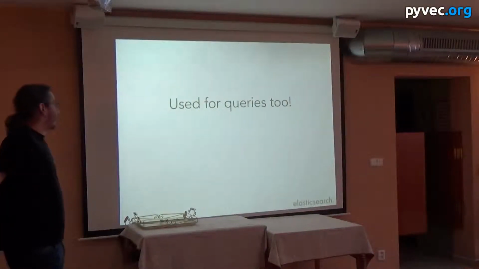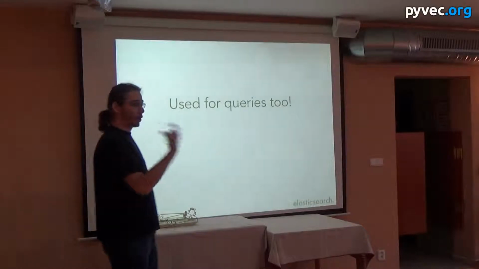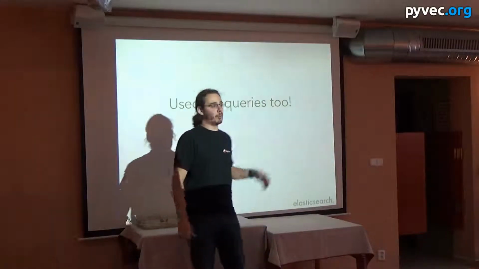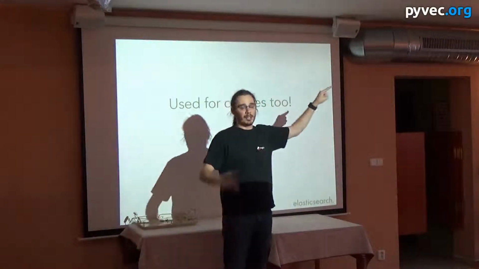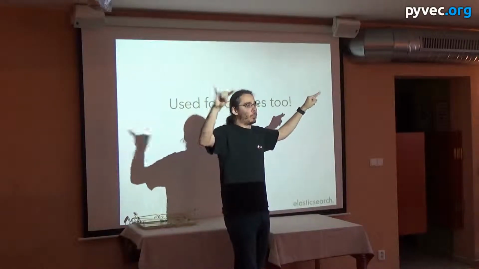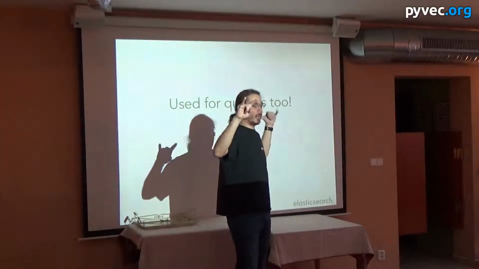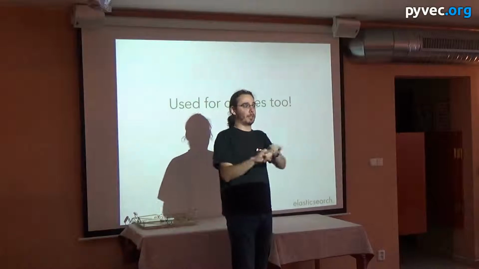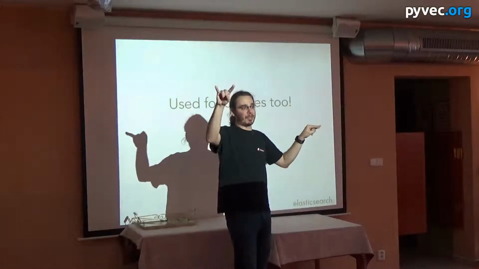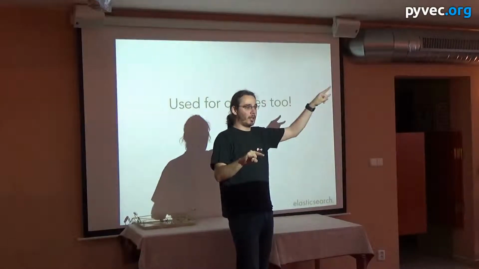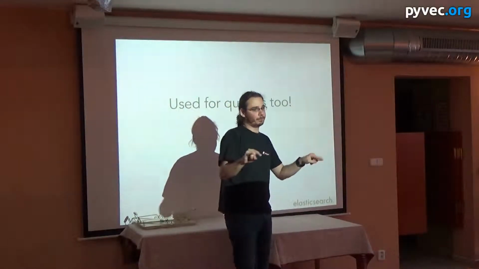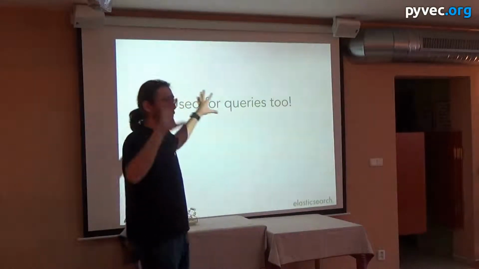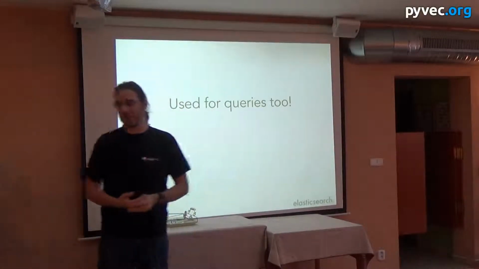So it all happens at index time, and the important part is when you search, when you actually send in your query, the same process needs to be applied for the query. Because again, if you're searching for encouraging and you've indexed encouragement, it won't help if you just apply this entire process to what you have indexed. Then you have to get encouraged, but it will still not match the input. So if you have encouragement and you do it into encourage and encouraging and again to encourage, then it will match. So only by applying this process to both the query and the document itself can this process actually work.